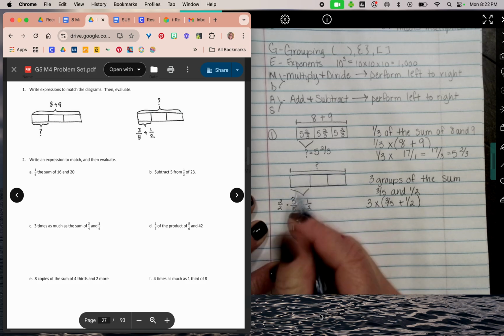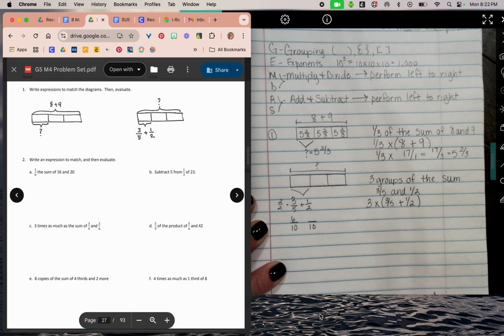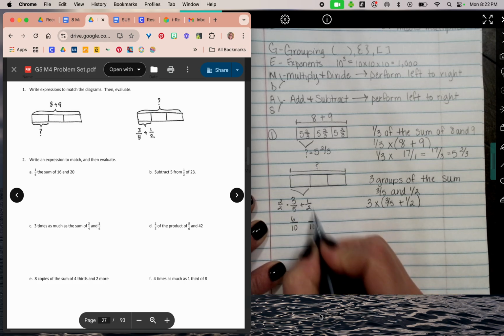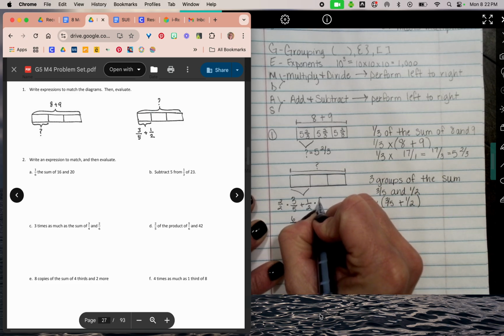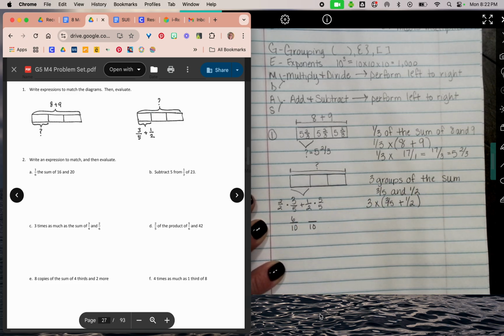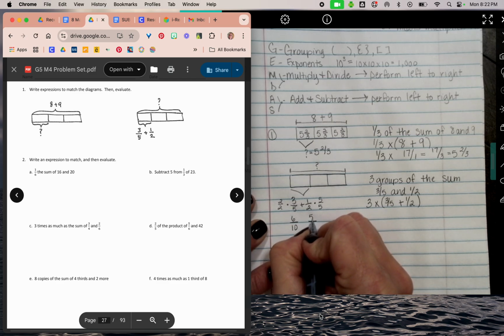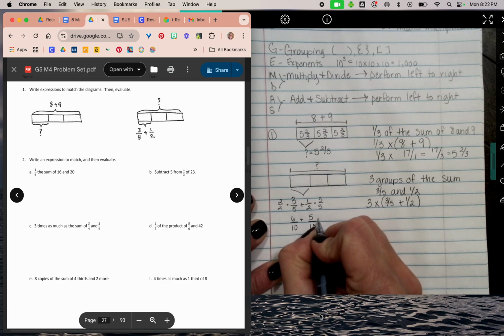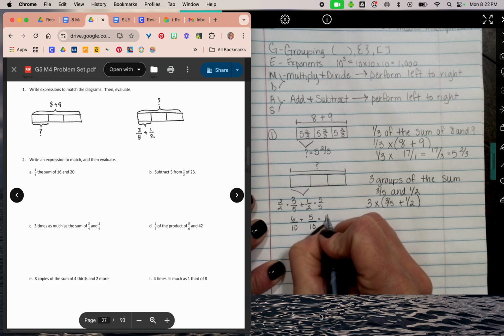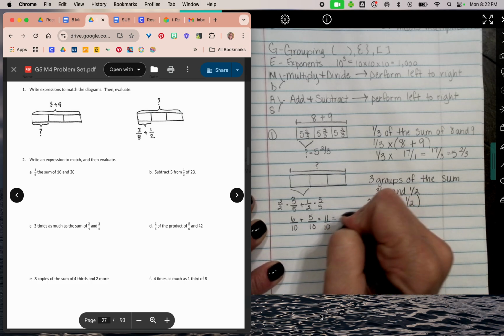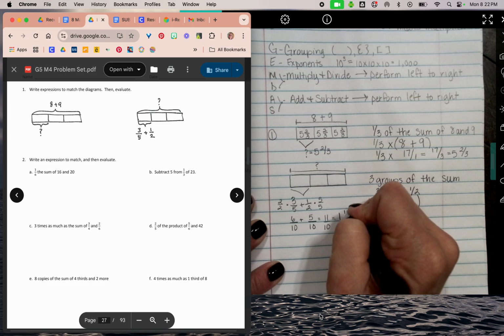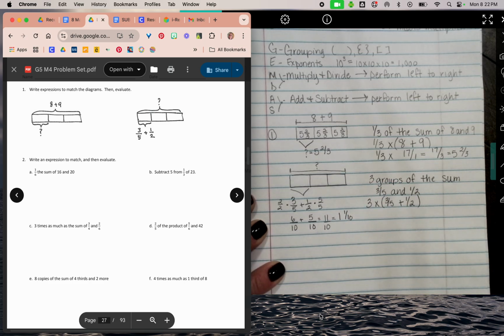So 2 times 3 gives me a 6 in my denominator. And then over here, 1/2 changes into something with a 10 in the denominator. I'm going to multiply this by 5 over 5. So my new numerator is going to be 5. I'm going to add those parts together and get 11 tenths. 11 tenths is an improper fraction, so I need to remove 10 tenths out of there. When I take 10 tenths out, I'm going to get one whole and have 1 tenth left over.